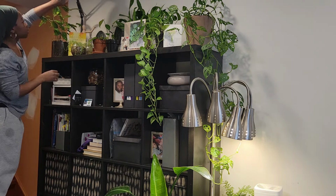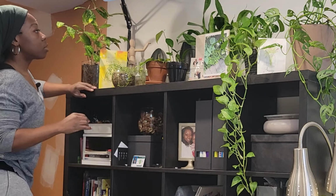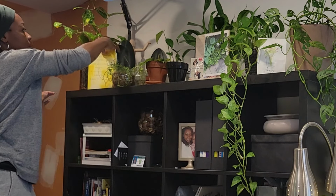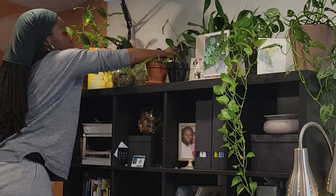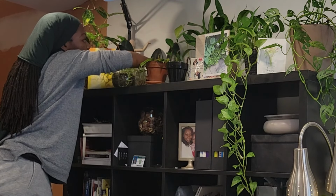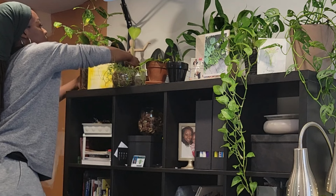We'll get some of the grow light from here, and I'll catch some of the light from the pot lights above. Okay, I'm gonna move some of these ficus elastica burgundies a little bit closer here. They're propagations, so I don't really have them out as decoration just yet. So I'll put them back here, and then put this in this space here.